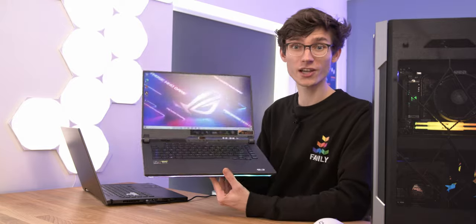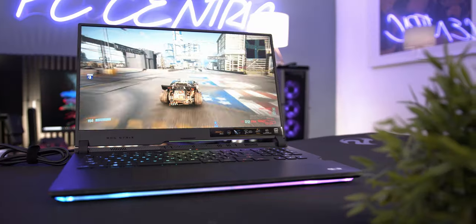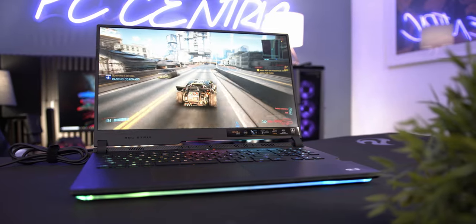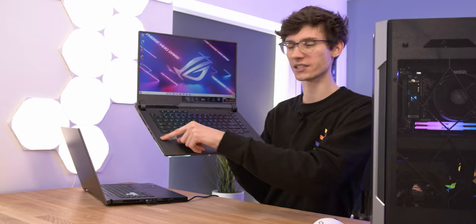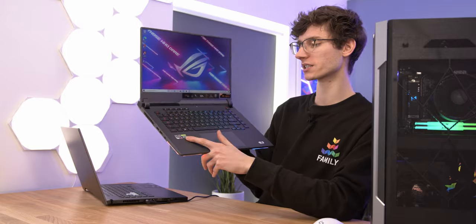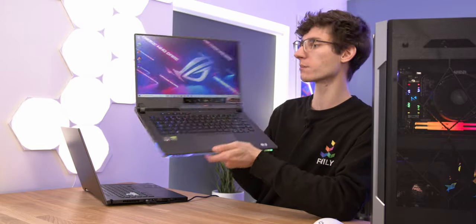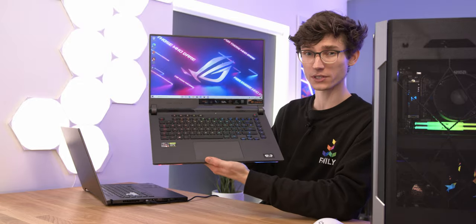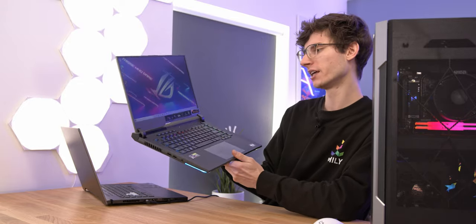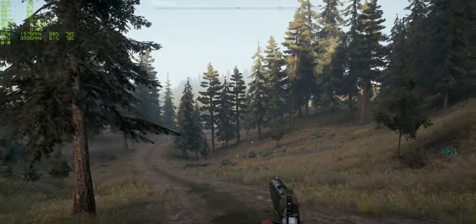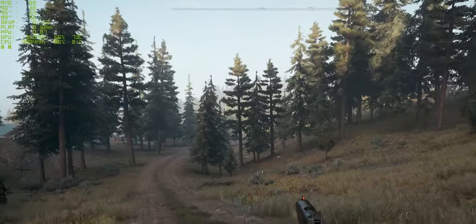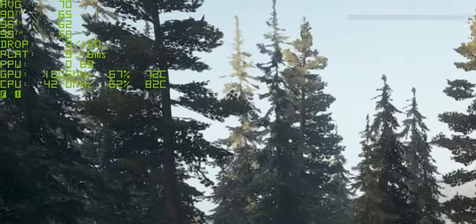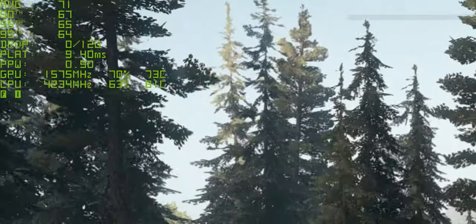Something that's changed this year that's actually very, very significant is that most gaming laptops that I've seen, at least at the higher end, are now using Ryzen CPUs. So this is a Ryzen 5000 series, it's a Ryzen 7. This is an 8-core chip, so double the amount that we found in the previous laptop, but the single core performance on this has made a tremendous jump to what we've seen before. So in CPU limited titles, which when we're packing an RTX 3070 or 3080 could be quite a few, especially at 1080p, it's going to make a big difference.